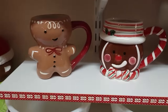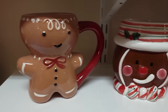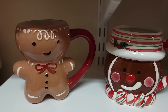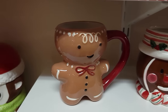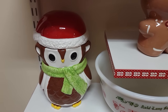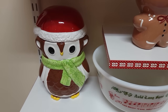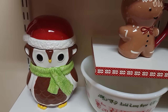And down below, I had a Target, possibly, gingerbread boy, a couple years now. And this I just newly thrifted at that Shalom thrift for probably a dollar. Yeah, it's really cute. It is also a Target one. I don't like the fact that the handles are more wine colored than red. I like the red, but it is microwave and dishwasher safe. And this is too, and that was from the auxiliary in Hutchinson again, where I did have a video showing that I purchased that little cookie jar. And that was from Yankee Candle. So it was a good quality one. I think it was $6.